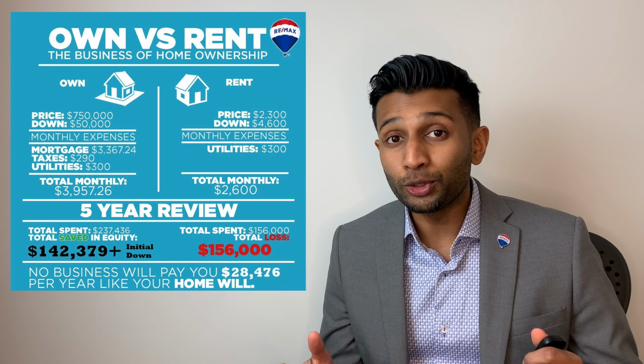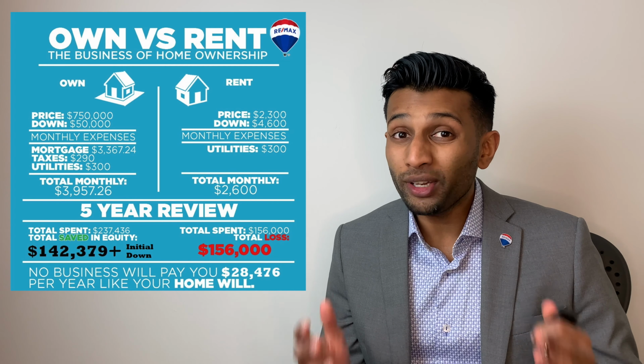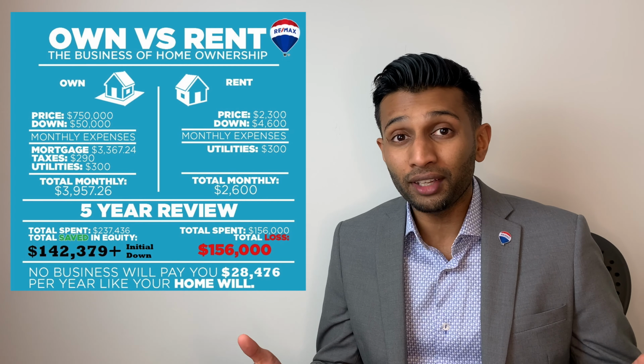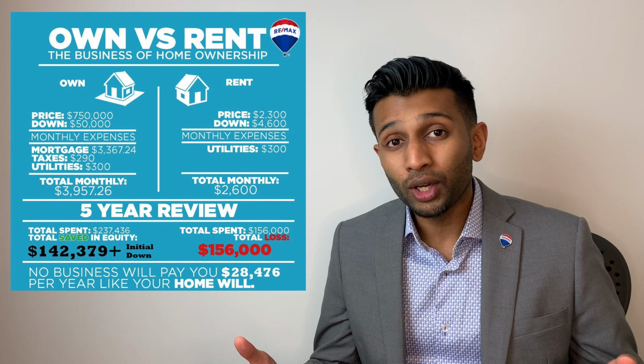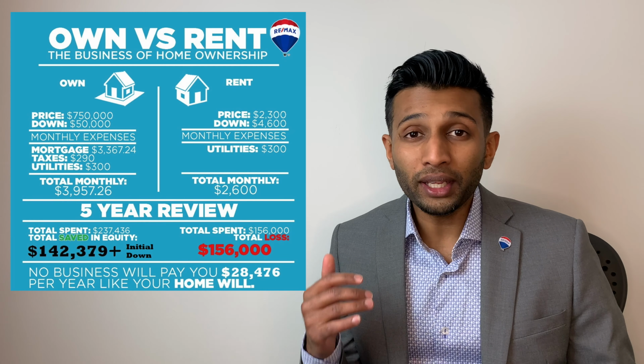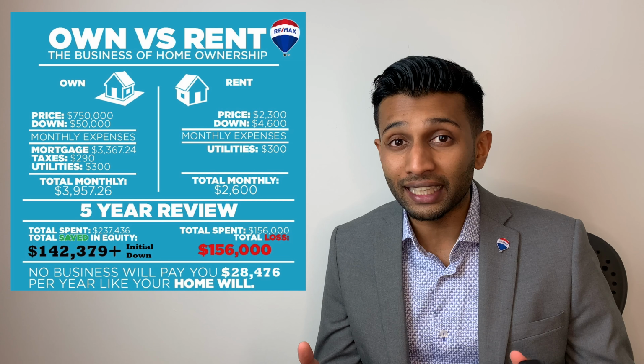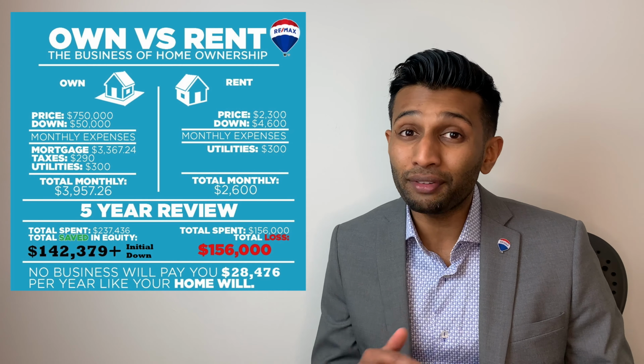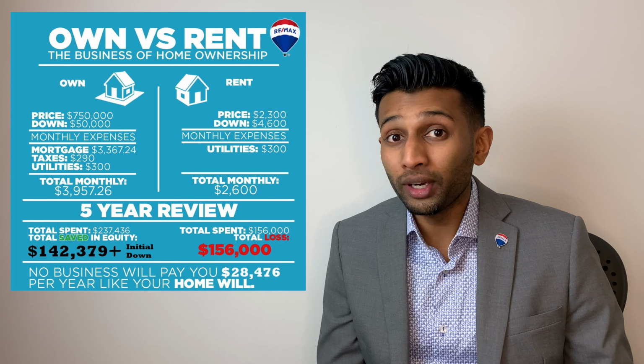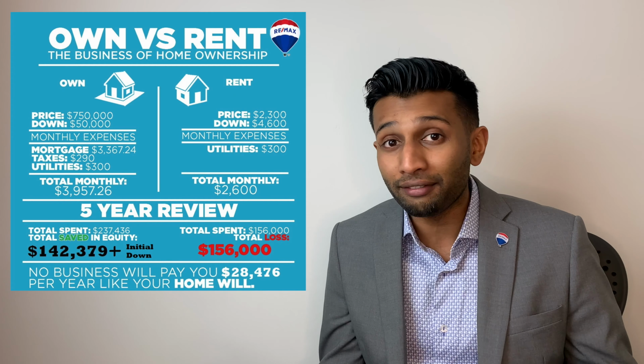Now, that $142,000 in equity for owning that place is basically like paying yourself $28,000 a year. And on top of that, at the rate which house prices have been going up in the GTA, you could assume that the $750,000 home could be worth even $850,000 in 5 years.